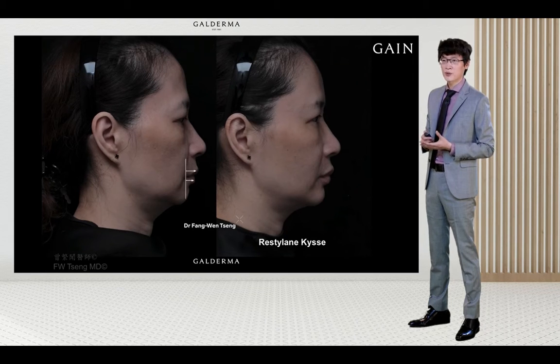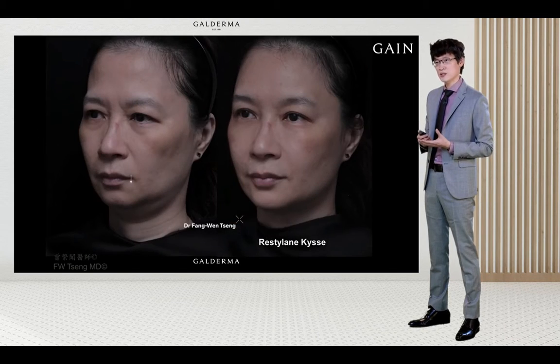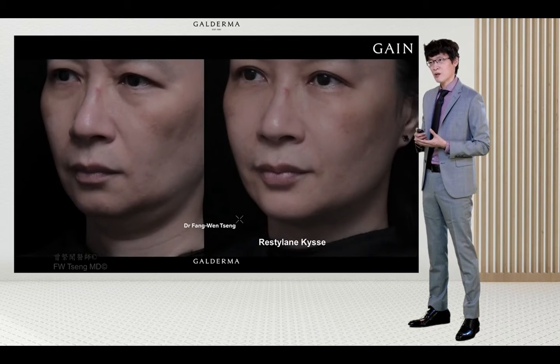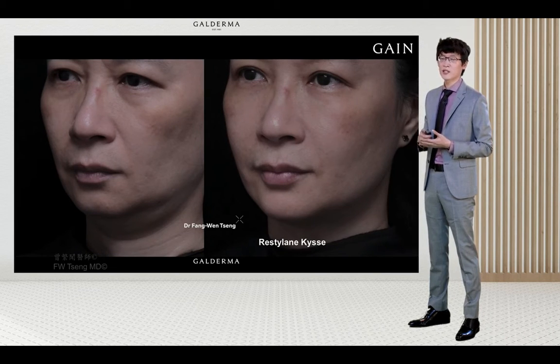And also, we see loss in the anterior projection in the lips. That's partly due to the loss of deeper bone support and denture support. And also you can see with age, the mouth corner drops down. The mucosa quality also worsens with loss of light reflectance, with roughness, and with increase in the wrinkles. But fortunately, most of these signs of aging in the lips can be reversed with HA fillers.